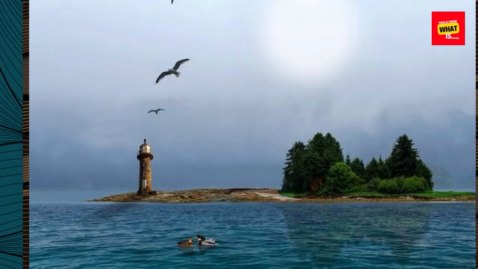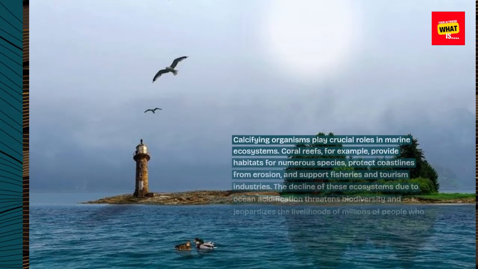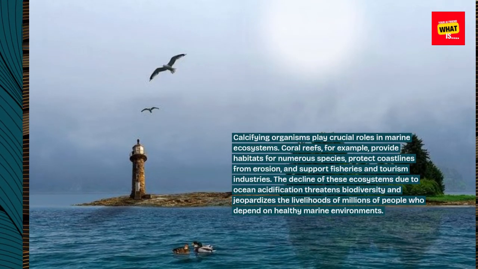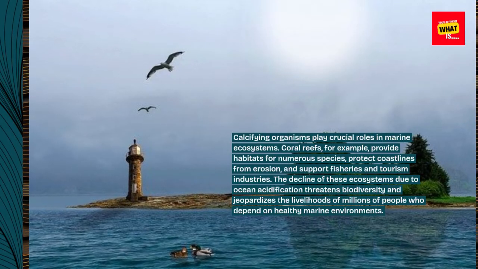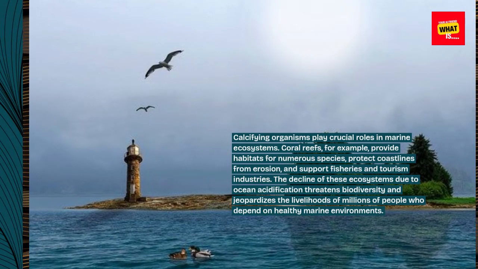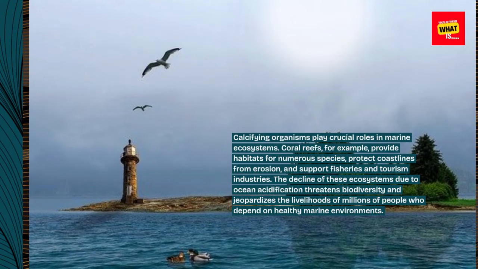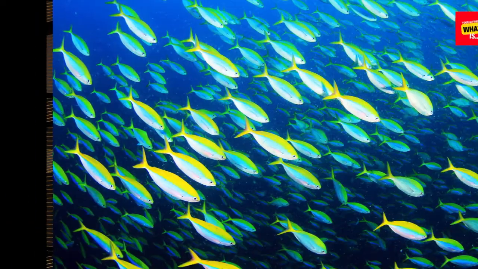Calcifying organisms play crucial roles in marine ecosystems. Coral reefs, for example, provide habitats for numerous species, protect coastlines from erosion, and support fisheries and tourism industries. The decline of these ecosystems due to ocean acidification threatens biodiversity and jeopardizes the livelihoods of millions of people who depend on healthy marine environments.